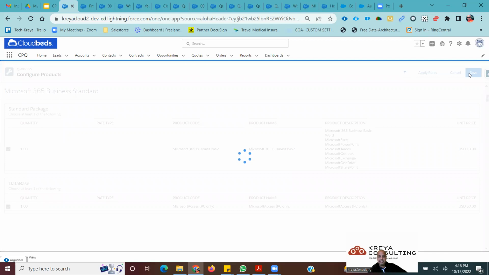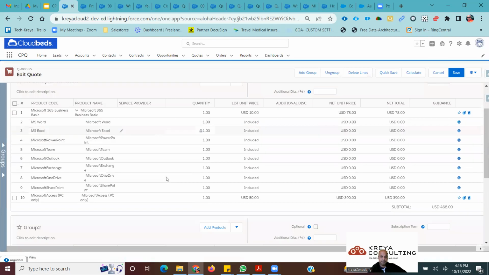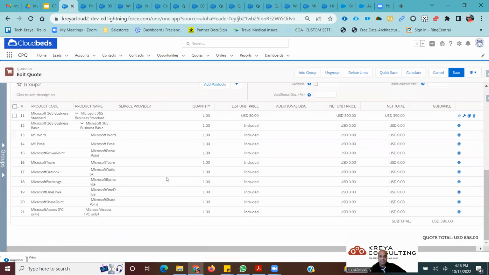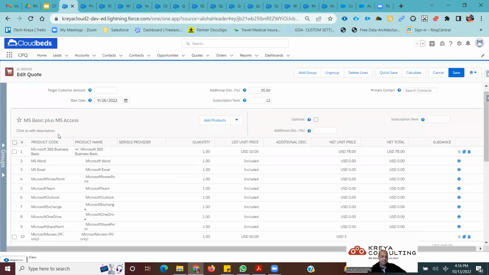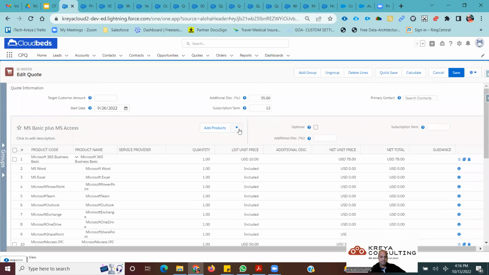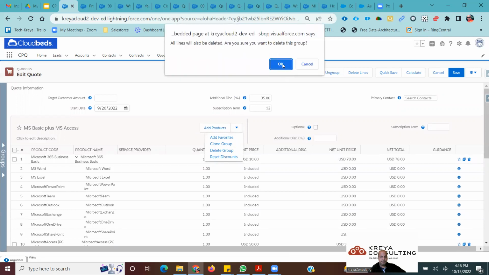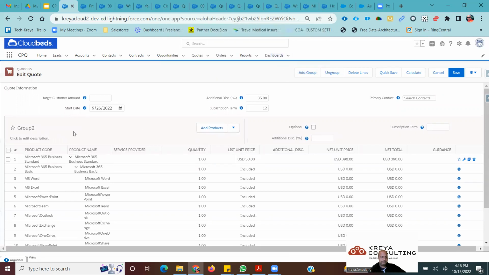If I select this bundle, in this particular bundle, let me remove my first item here because I do not want to make it more complicated.